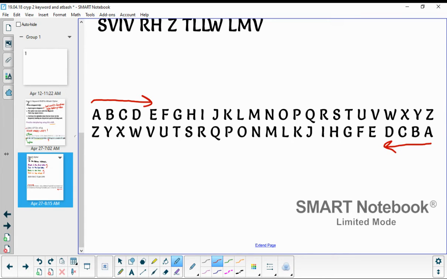But what ends up happening is you can save yourself a little bit of work. You actually only have to write half of each alphabet. Notice A and Z pair up here. A and Z pair up over here. You don't have to write it twice. Right here is where the alphabet splits in half and starts to repeat itself. So you really only have to write the first half. And after you get to M, you start the N on the bottom and work your way backwards.